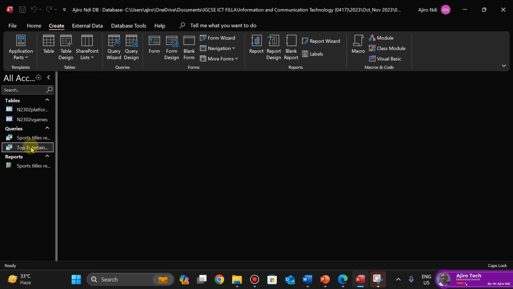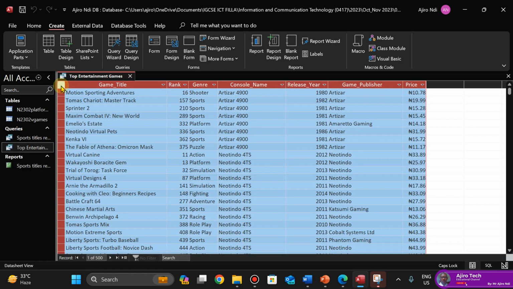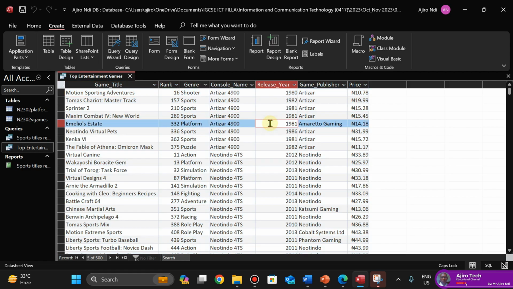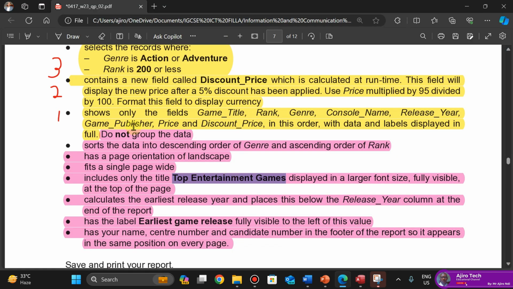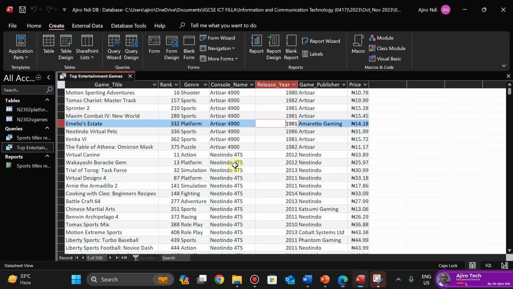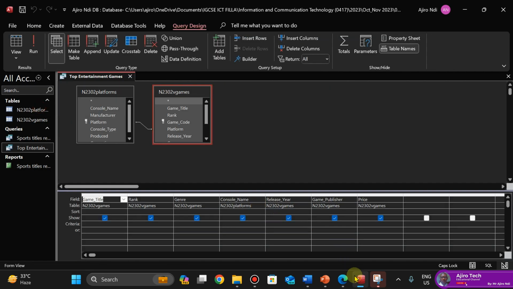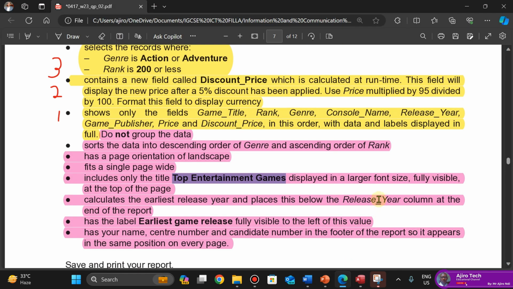Okay, all right, so I'm going to click here, then double click, ensure everything is showing 500 records. Okay, so I have this. So the next thing I want to do is to create the field. To do that, I'm going to save and click on home, switch to what? Design view. Okay, I'm going to switch on what? Design view. Very important. I'm going to switch on design view.